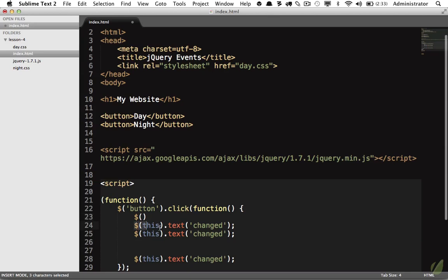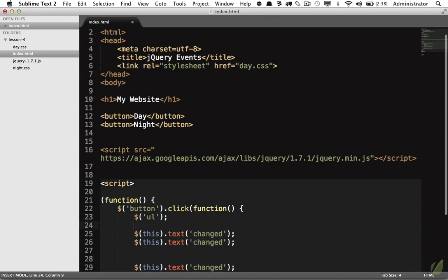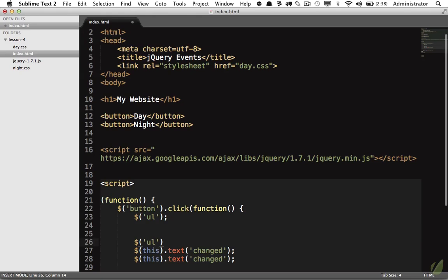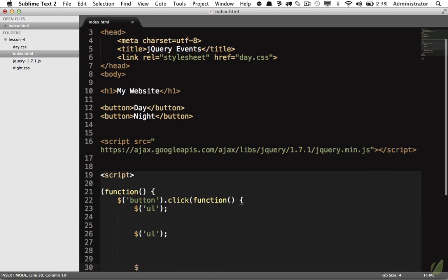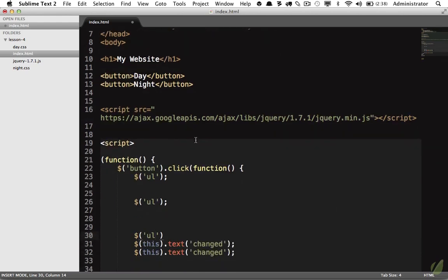Now in this case, jQuery does have some optimizations, but for example, if I'm doing jQuery UL, that's going to dive into the DOM and return to me all of the unordered lists wrapped in jQuery. And then if a little later I want to do something else with that unordered list, and then a little bit later I want to do it again, this is what a lot of newcomers will do. They just keep referencing it.